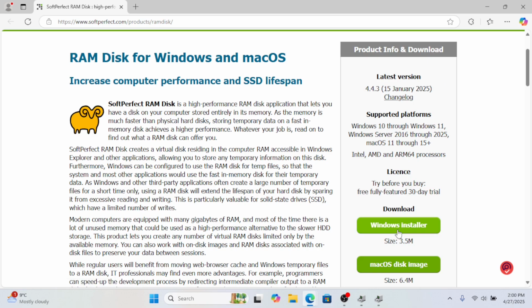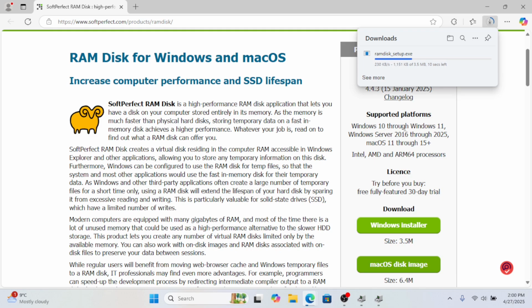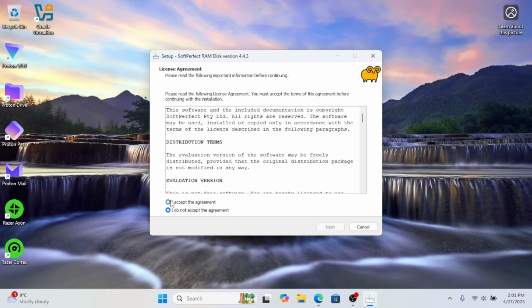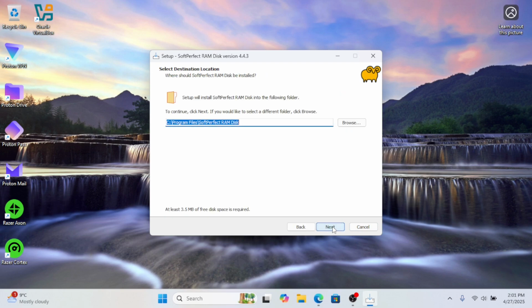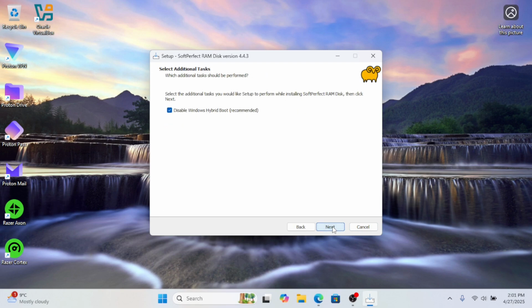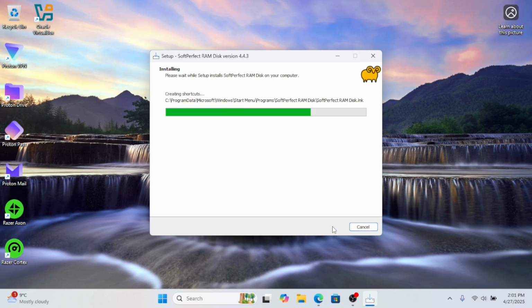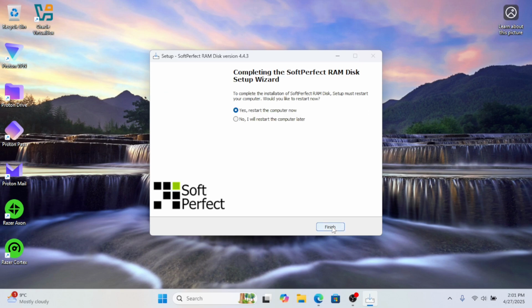First, you need to download and install SoftPerfect RAM Disk from the official website. After installation, reboot your machine and then launch the app after your machine reboots.